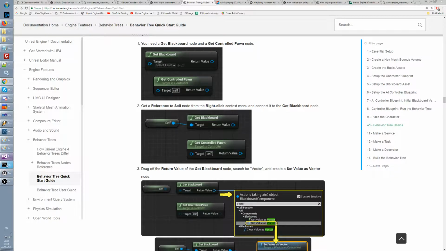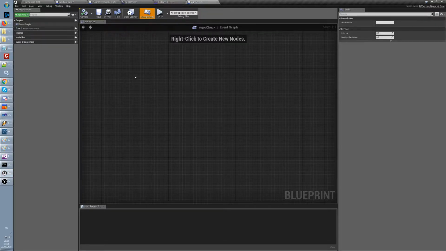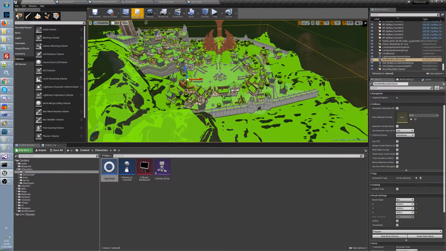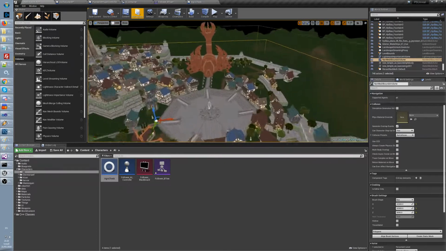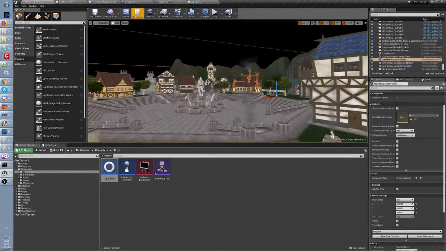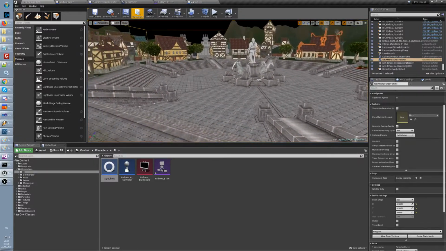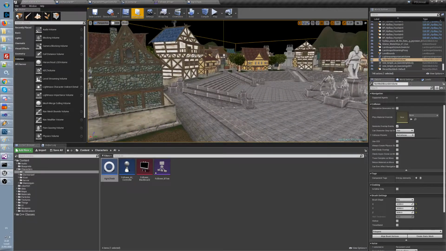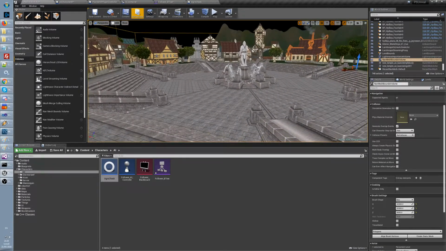So a few things have to be done at the beginning. I will show you what I learned and what I know. It is still very little, but the first thing that you have to do in your level is to ensure that your NPC can walk on the floor, on the different areas of your level. By default, your level is just geometry, and it does not have a navigation system in place, right? So there is no navigation, no waypoints or anything else.